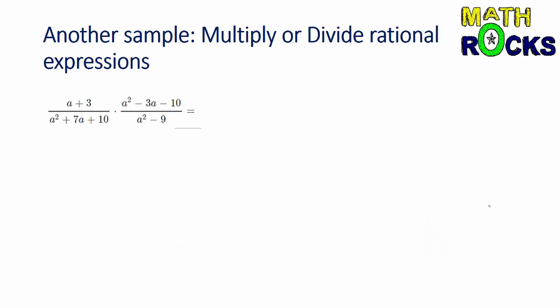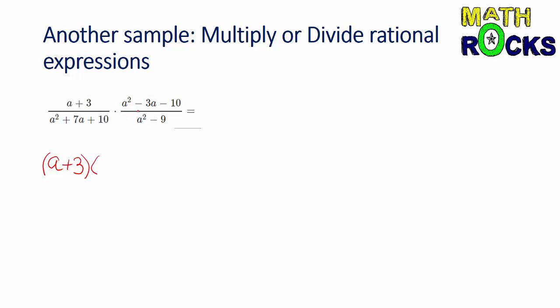So we're going to take another sample, and I'm going to walk you through this example. It has a little bit more factoring involved. It's still multiplication, so we don't need to flip the second fraction and make it its reciprocal. So let's go ahead and try this. Since I could write a plus 3 next to a squared minus 3a minus 10, I'm just going to do all of my factoring and make a list of factors in the numerator and denominator. So a plus 3 is prime, so I'm going to leave that one there, but I'm going to put it in parentheses, more from a visual standpoint.